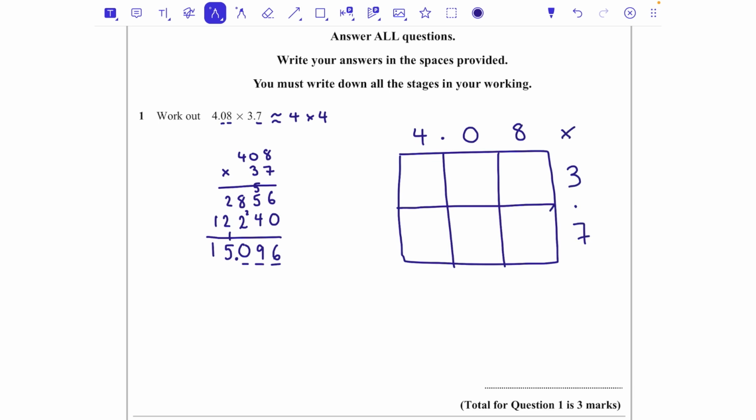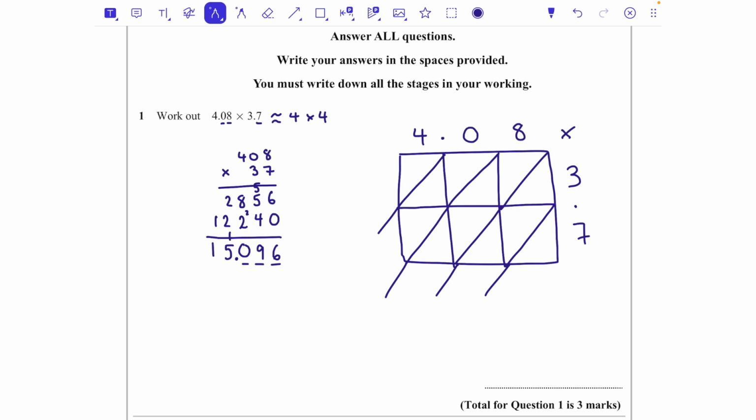Every single box needs to get split diagonally going down to the left. So diagonally like that. And I would split each box individually because it goes wrong less often. And then we just on the ends want to make them a little bit longer, so we've got somewhere to write our answer. Now all you need to do with this one is multiply the number at the top by the number at the side.